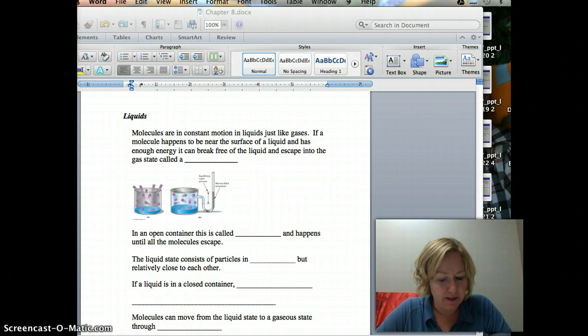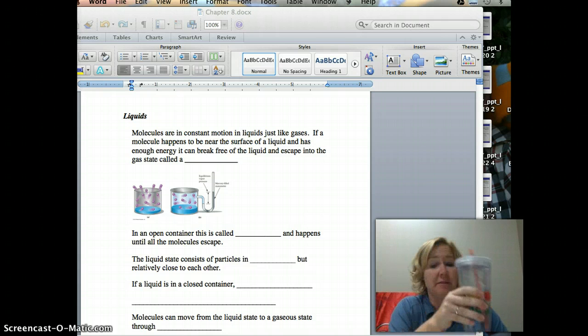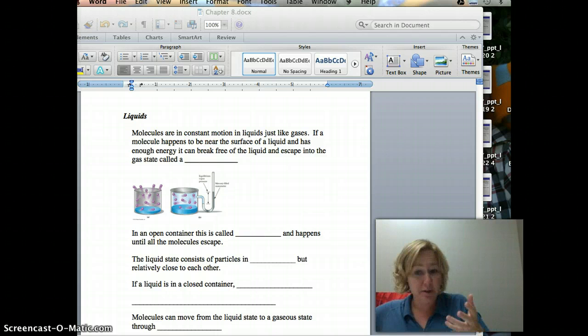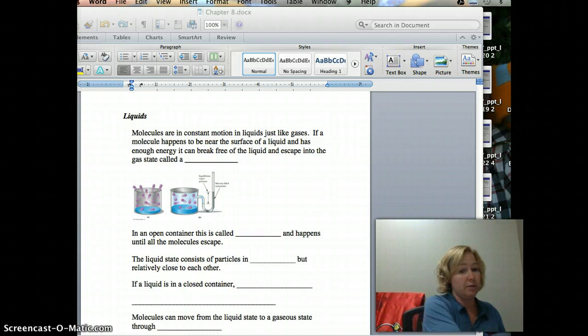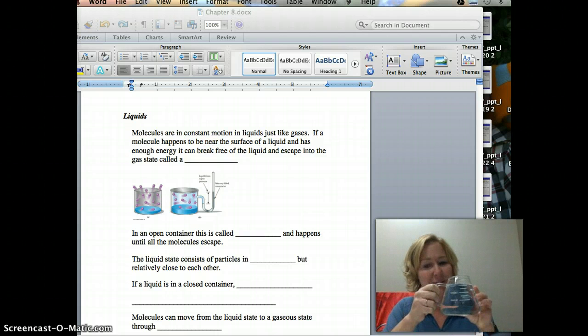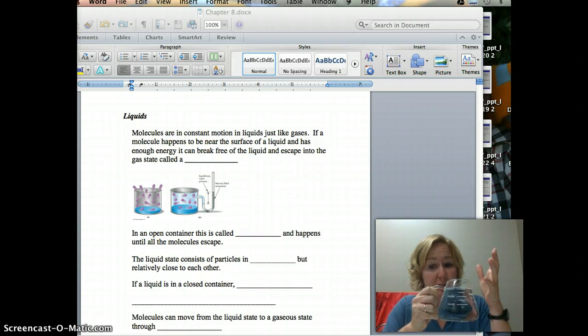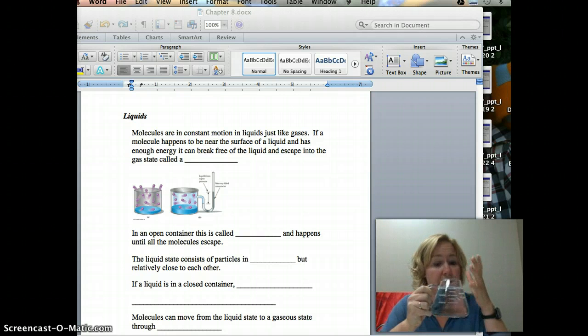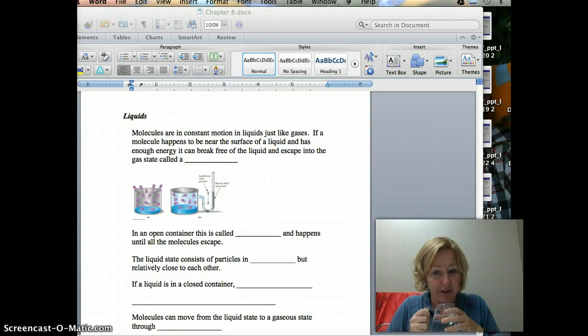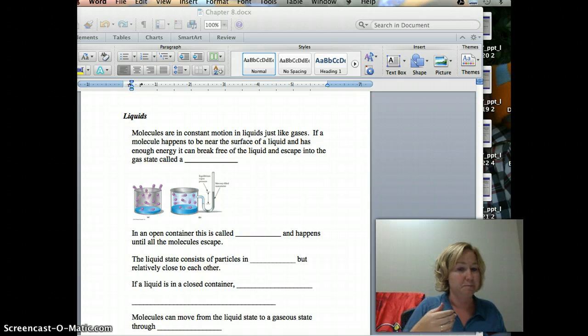Liquids are very exciting. Molecules are in constant motion. So there's actually a ton of stuff happening in my water right here. Not as much as would be going on just in the air. If you look at this coffee cup, it's a beaker that's also a coffee cup. Water is escaping. There are little molecules of water literally pelting me in the face. I can't feel it, but that's actually what's happening.